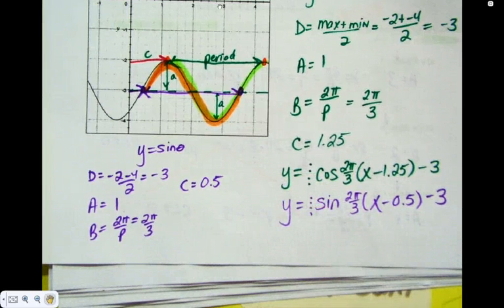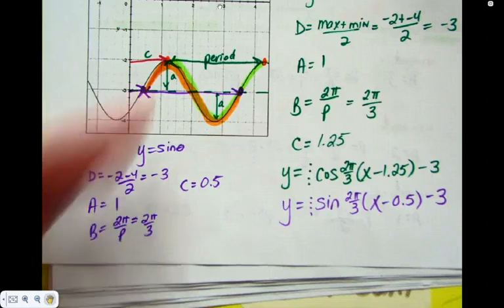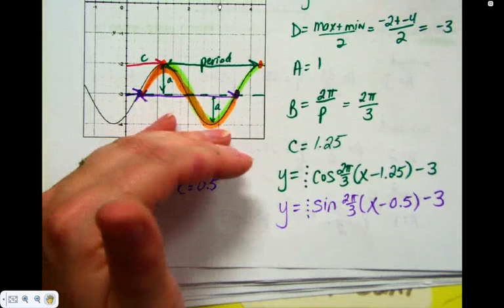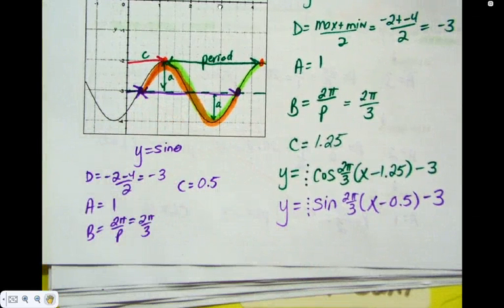Here's the problem with these questions: I could, in theory, extend this graph and write a bajillion different equations that represent this sinusoidal equation. They would always have the same A, the same B, the same D. The only thing that would change is the base graph and the C value. So when you check your answer, you might have a completely different equation and that's okay. But what should match between you and the book? A, B, and D. Those have to be the same, otherwise you've made a mistake. If your C is different, that's okay. If you're not sure if it's correct, come and see me.